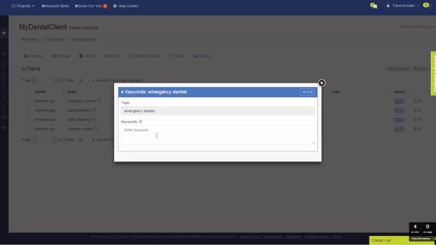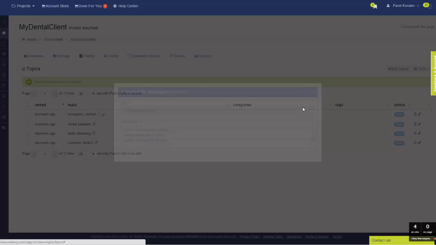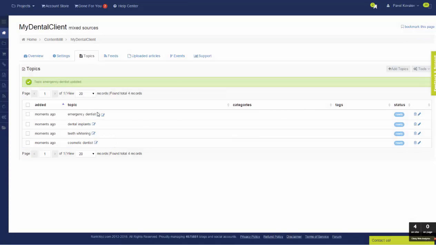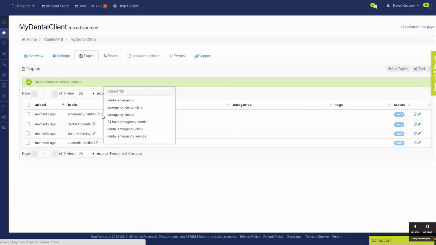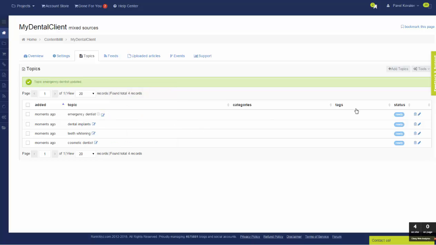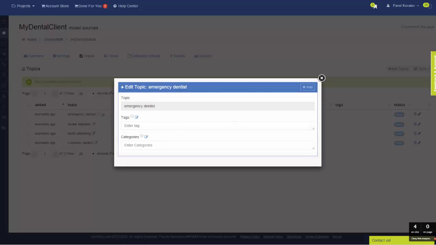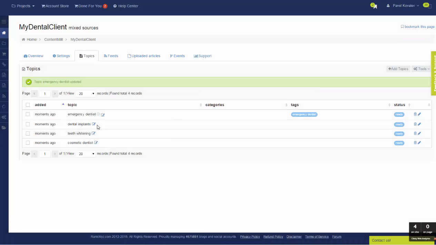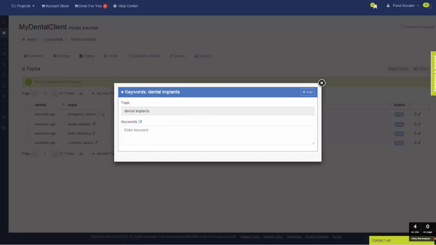For emergency dentist, I will use secondary keywords that will be helping to create the content for this topic. I will customize the tag because it's very important for SEO. I will use the same tag as topic, emergency dentist. And I follow the procedure for all 4 topics.